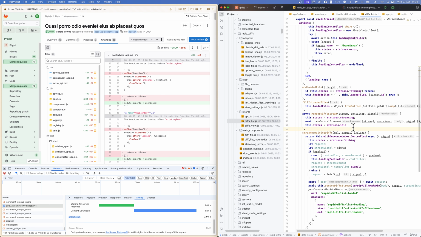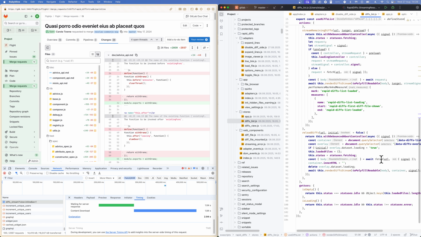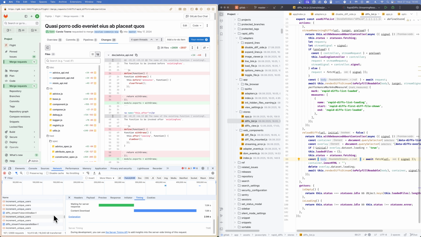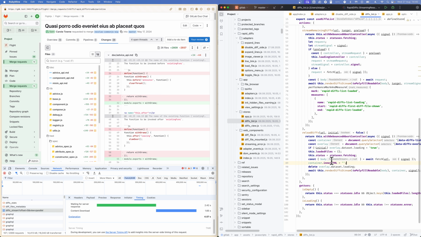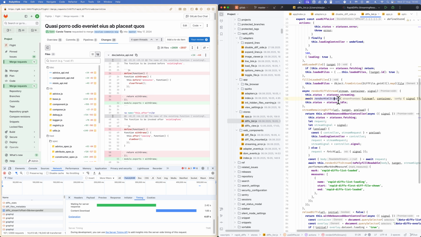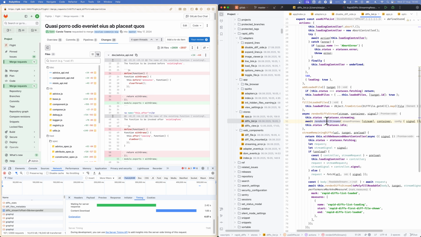And on the client, we do essentially the same process. We have this stream object, which is the stuff that fetch returns us. So fetch has a body object, which is a readable stream. And it's a stream of bytes that we receive directly from the HTTP response. So each time this response gives us new bytes, we receive them in the body. And we use this render HTML streams function to render them inside of our document. For that, we need a container.